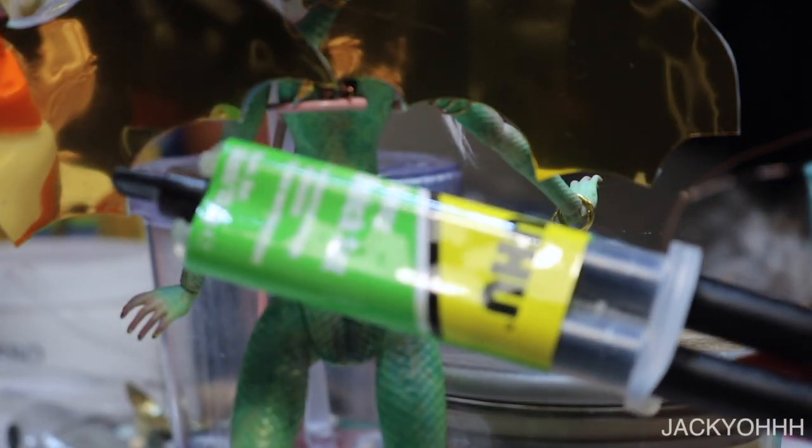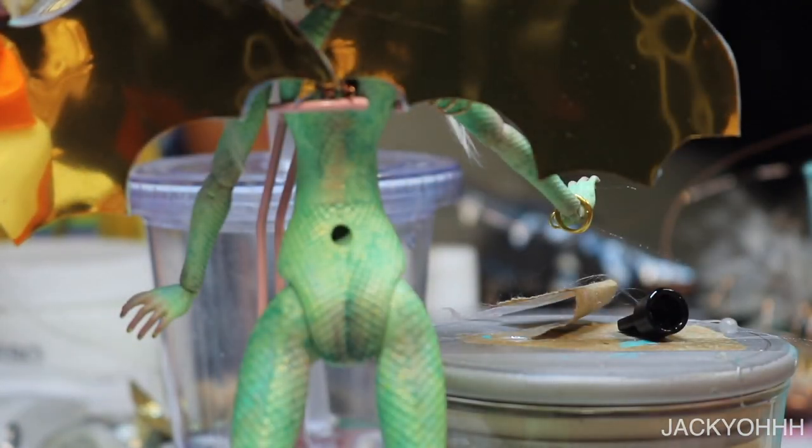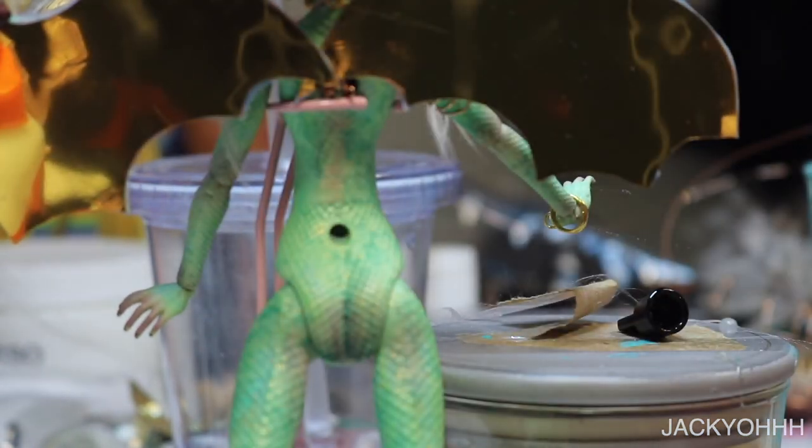To attach the tail to her butt, I'm using some more epoxy glue, and this is actually newer epoxy glue because I went through a whole tube of epoxy glue for this project. In my defense though, there was only like half of the glue left anyway.